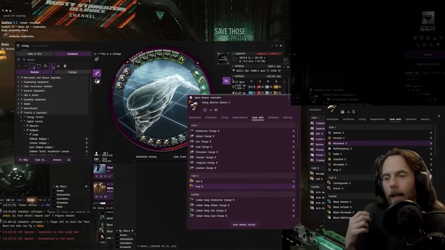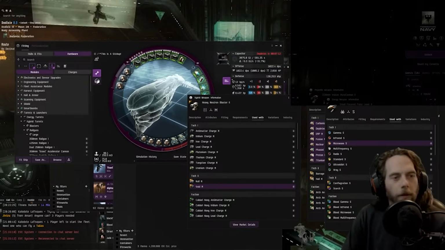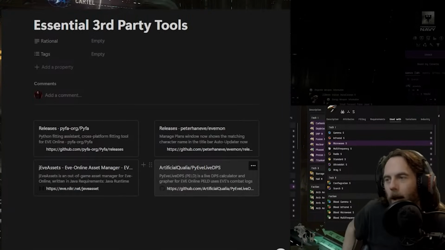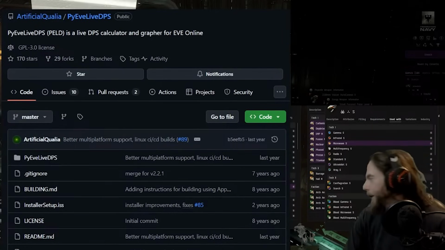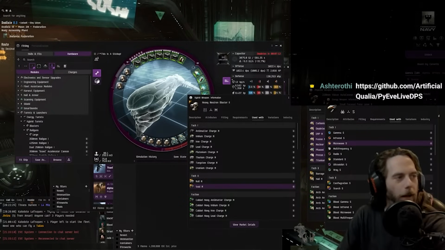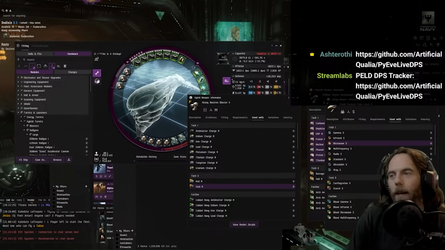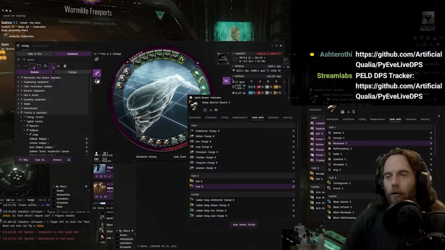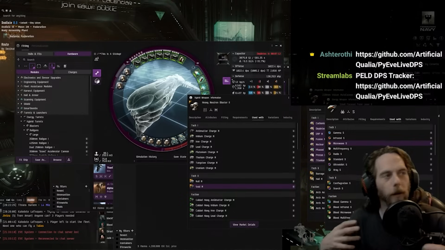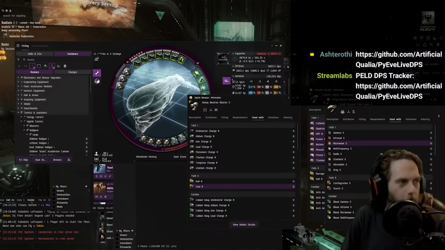And to that end, I'd like to recommend a tool for people to use. If you go back to the Notion, there's also a page called Essential Third-Party Tools, and there is a tool here, PyEve Live DPS. I'll put the link in the description down below. This tool, very cool. We call it Peld, and actually, if you in chat ever type in !Peld, then it should link it to you. And you can use Peld to track your live DPS as you go, and check to see whether or not any given change that you're doing is manifesting in the form of actual additional applied damage or not. Because Peld keeps track of your actual damage that you're doing and receiving. So it's cool for that.